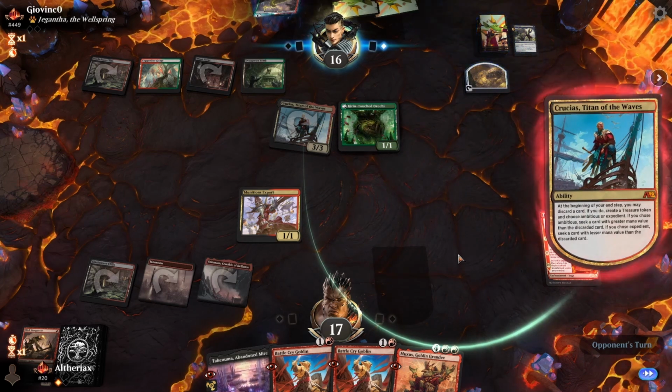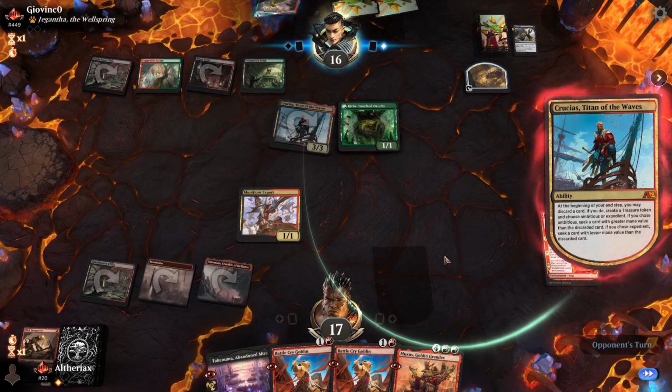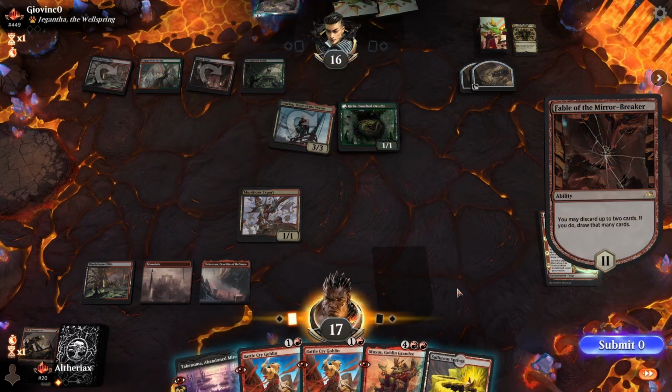Okay, they just go to the end step. See what they pitch to Crucias here. It's kind of annoying. I don't get why they haven't fixed whether you can't see if the opponents choose Ambitious or Expedient, which is actually pretty relevant in a lot of situations.